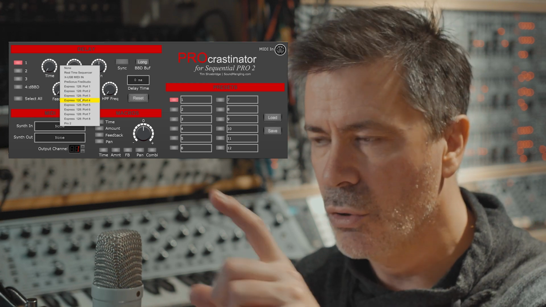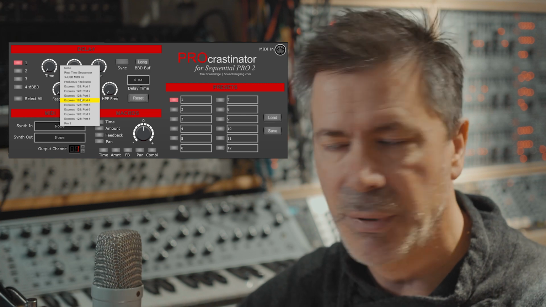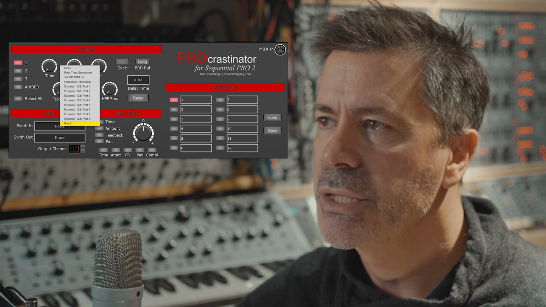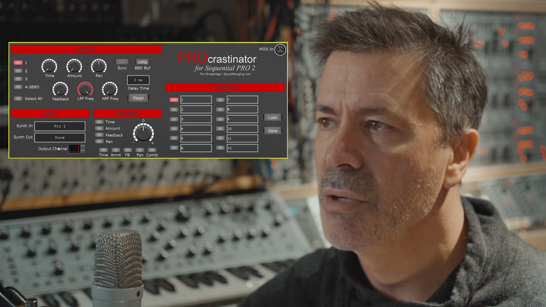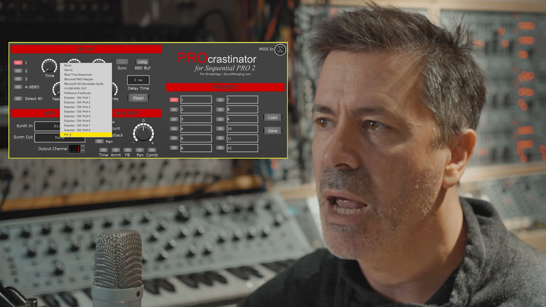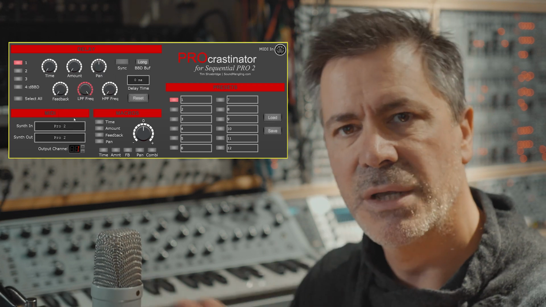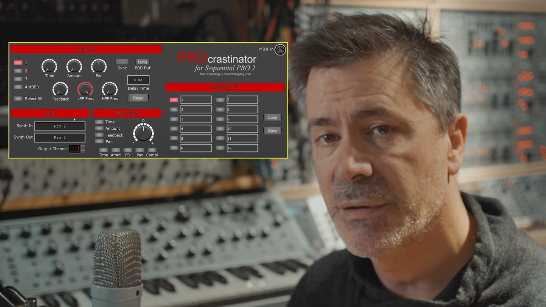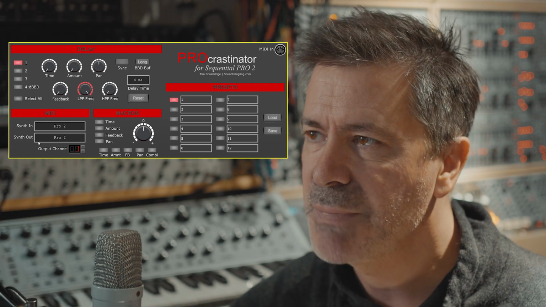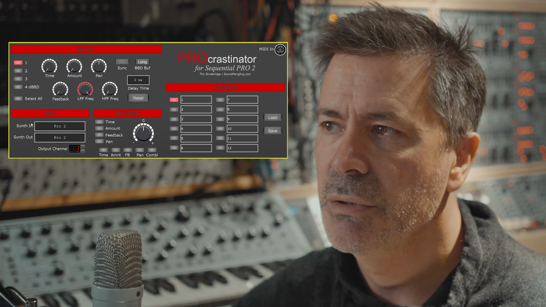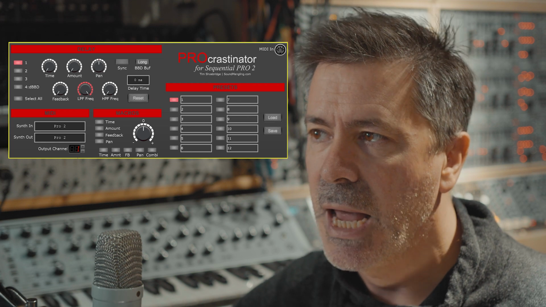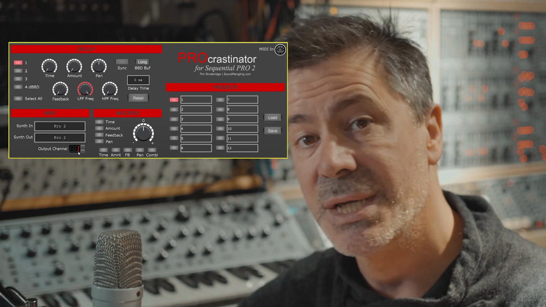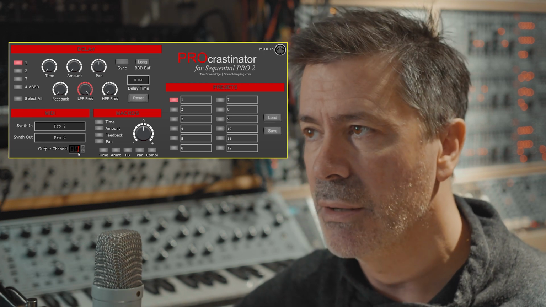Now, I've got my Pro 2 hooked up to my computer using USB. It's class compliant. You don't have to install anything. It's really simple to set up. So I'm going to choose Pro 2 there. It's at the bottom of the list. So I'll do that for synth in and for synth out. So now we have that two-way communication. Now, there is a little bit of setup that you need to make sure is correct on your Pro 2. I'll cover that later on. But that's basically it, connecting the Pro 2 in and out to PROcrastinator and making sure that your output channel here is the same channel that your Pro 2 is listening to MIDI on. That's all you need to worry about.